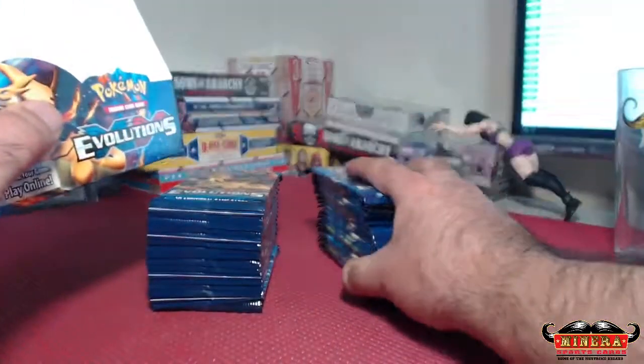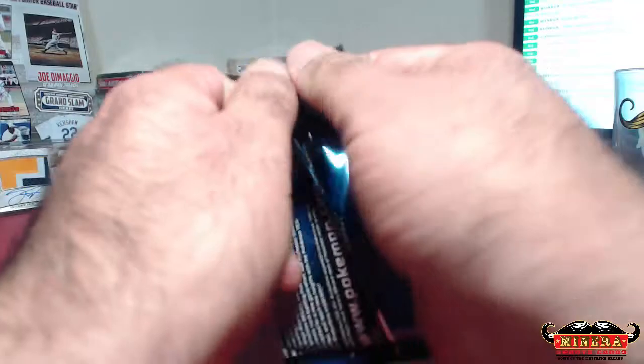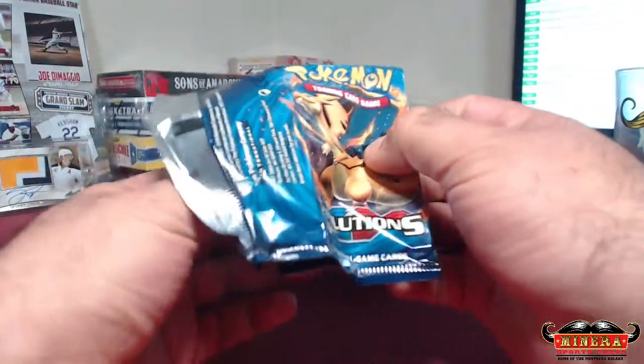I don't know the names of these characters. I think we're looking for Charizard, right? Yeah, that's Charizard, that's the card we're looking for. I mean, for the dollars anyway, so I don't know what his son's looking for.